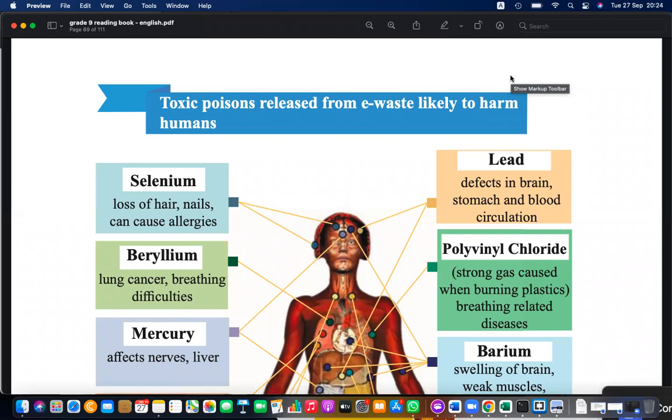The next important thing is, since these innovations are really high, there are a lot of innovations and technical stuff, so there are more wastages too. These are called e-wastes, electronic garbage. This is really, really high.